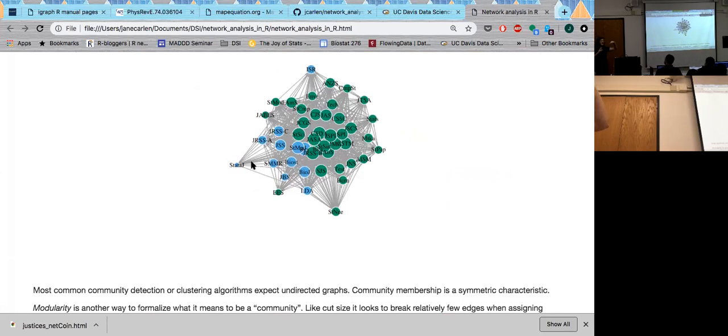But when I'm doing community detection, I kind of want to know, relative to some expectation, which edges are more likely to be connected and which aren't. Is there some feature of the nodes, like what subfield of journals they're in, that says, okay, this subcommunity has a lot of edges in between it, but relatively few on its exterior. And maybe that's where I want to divide my communities.